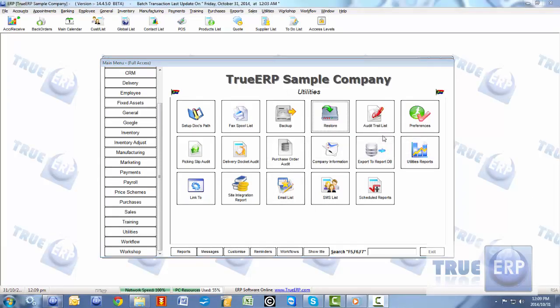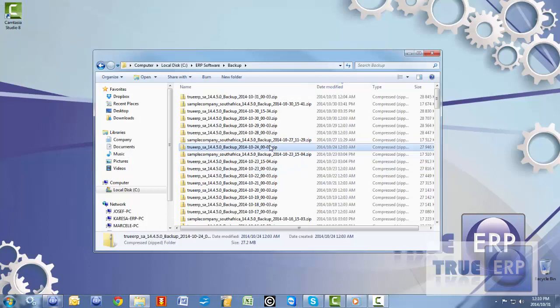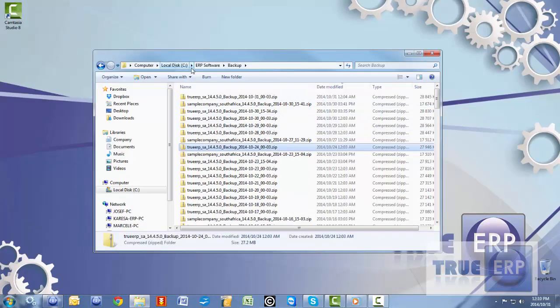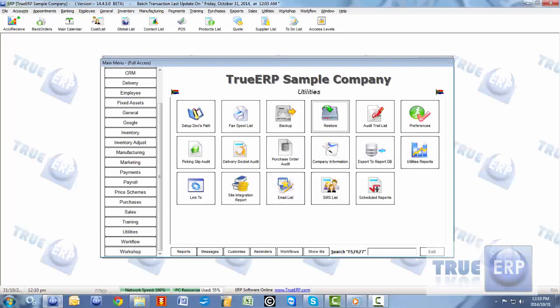So if I want to run a restore, I simply click restore, and if I want to run a backup, I click backup, and the backup will go to this file here. When running a restore, it'll give you an option with all these different backup files that you want to restore, but these files need to be in that designated location. So if we did a backup, wherever that backup goes, it's going to go to this file, C, ERP software, and backup. If we want to run a restore and we've moved this file, it will not pick it up, so just be conscious of that.